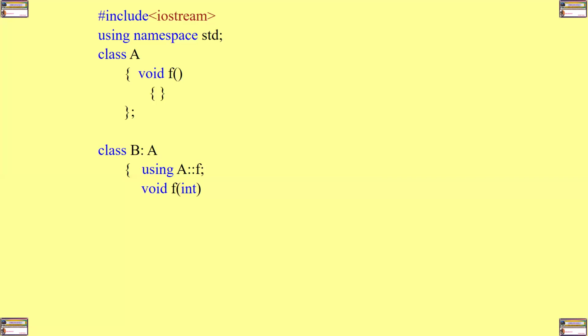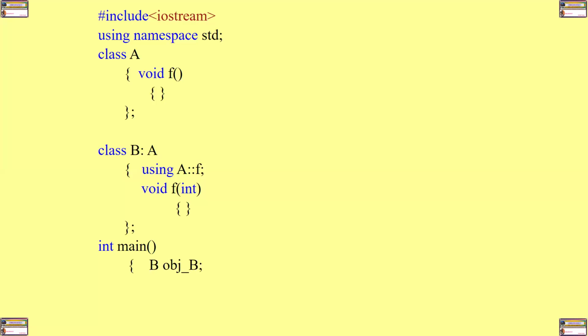And this class has a member called f. Now this member, which is a method that does not return any value, is receiving a parameter of type integer. And of course, as you can see, I have not made any definitions within this method.